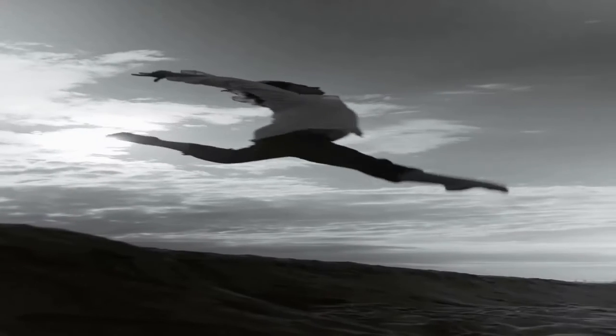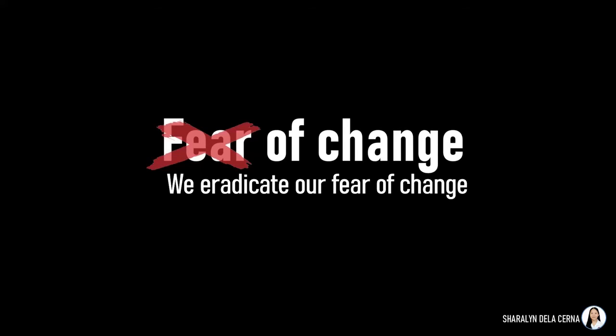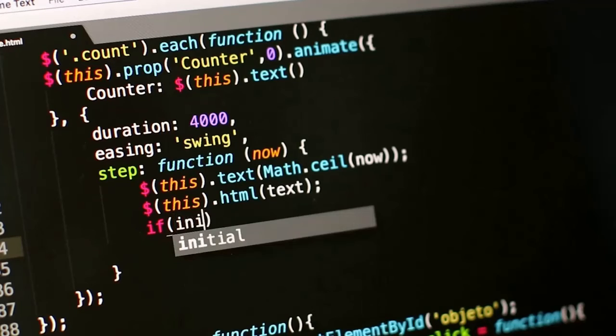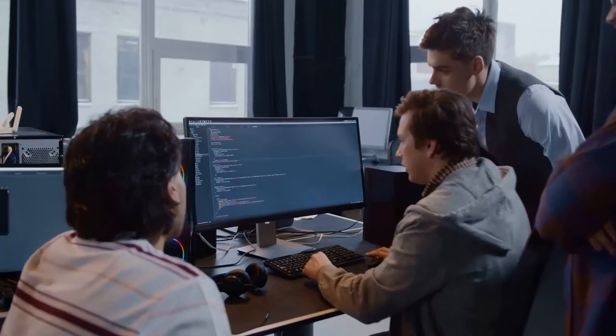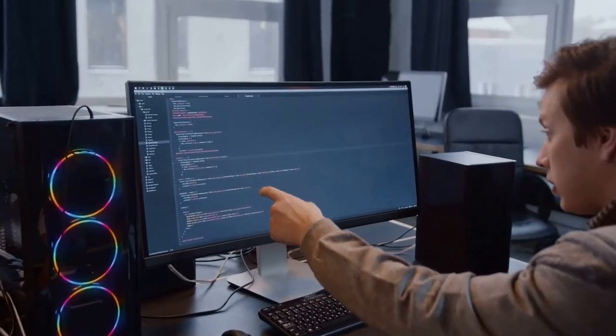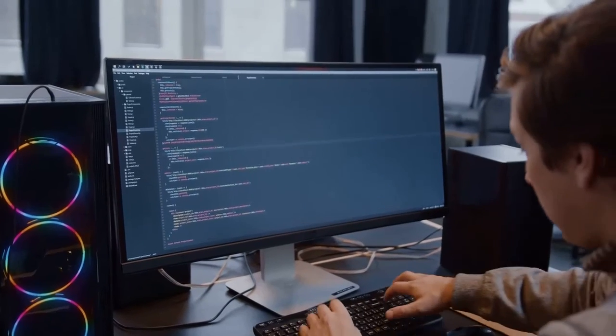One of the major things we can achieve from TDD is we eradicate our fear of change. We eradicate our fear of change because these tests are always true. They are our source of truth, and no matter what happens to our code, if the logic is still sound, this should all pass. A lot of software developers are using this discipline for they believe that test-driven development might be time-consuming at first but is very beneficial in the long run.